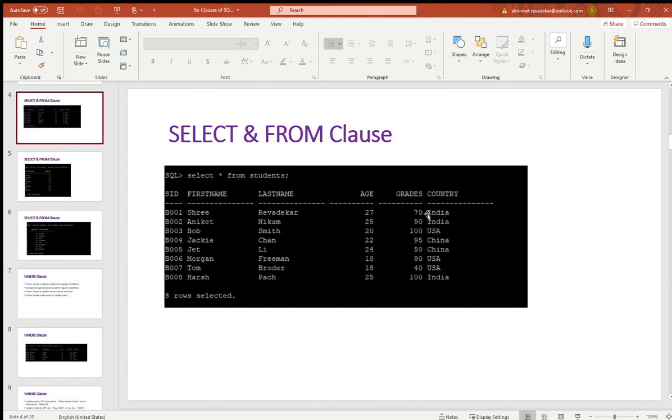It's going to check whether grade is greater than 70. Here, grades is not greater than 70, so it doesn't qualify that condition. So we are not going to select that particular record. Next, 80 is greater than 70, yes. So I am going to select this record. 100 is greater than 70, yes. So I am going to select this record.